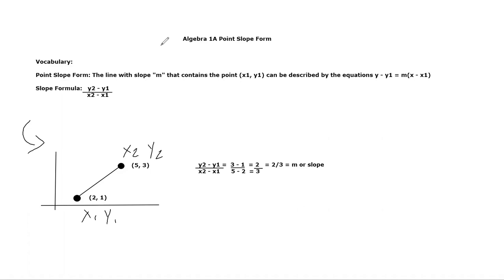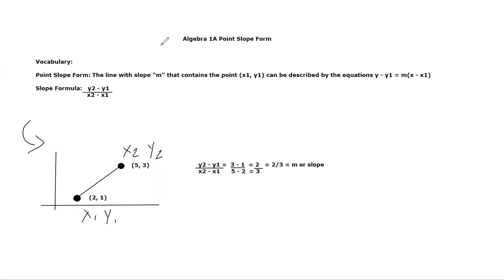No, it doesn't. However, depending on the numbers and on the negatives, some of them might be easier to solve depending on how good you are with negatives. So what I mean by that is I could label the top one x1 and y1, or I could label the bottom one x1 and y1. It doesn't matter. Just pick one, label them, and then plug them into the equation.